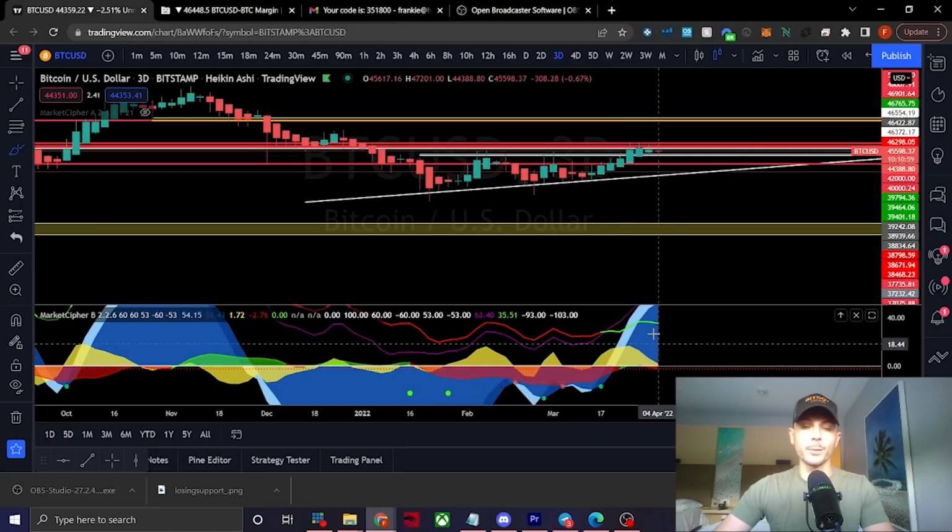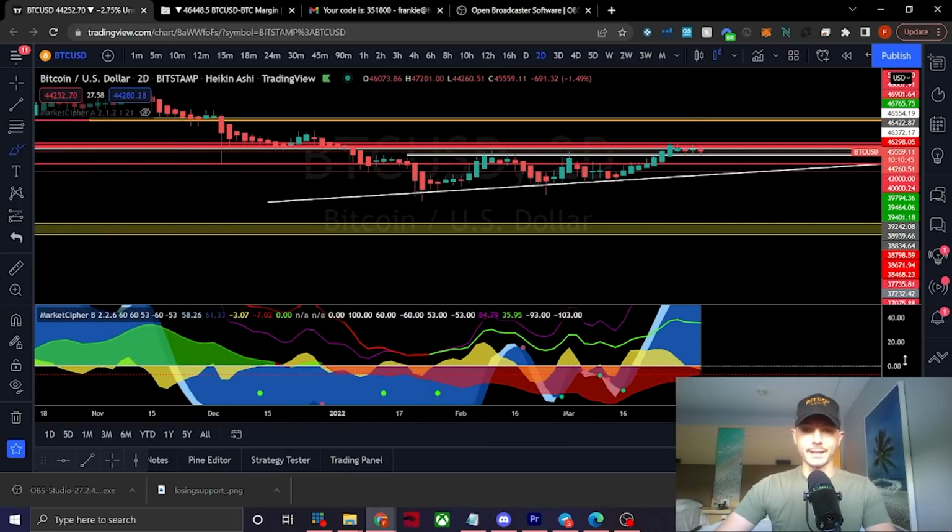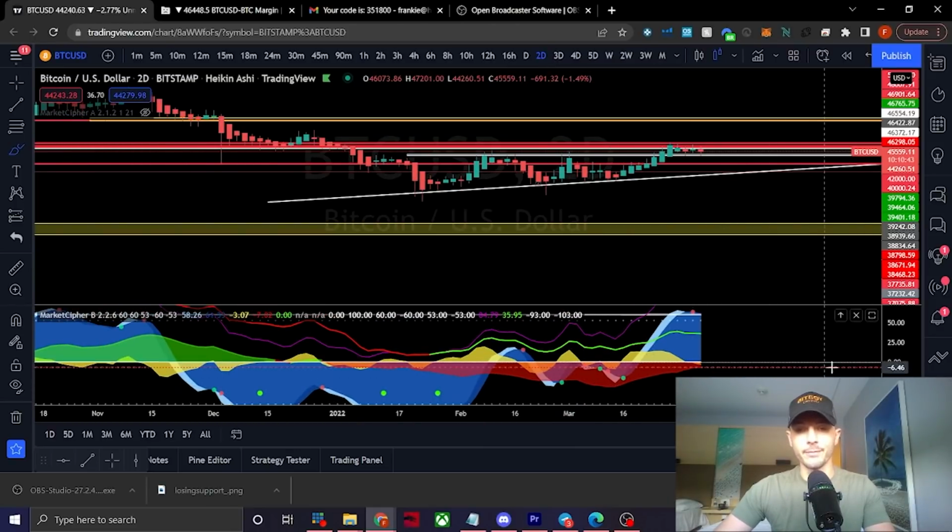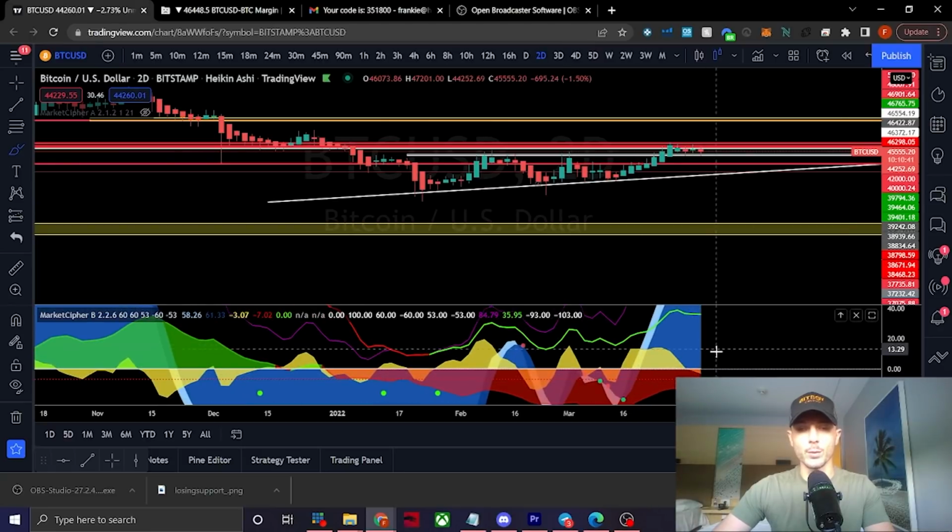So not looking horrible, but you do want to understand that you do have that VWAP coming down. So this red money flow wave might come down just a little bit. And then the 2-day, kind of the same thing. You have money flow generally coming up, VWAP below the 0 line. So you could see this VWAP curve up and drag the money flow up higher.